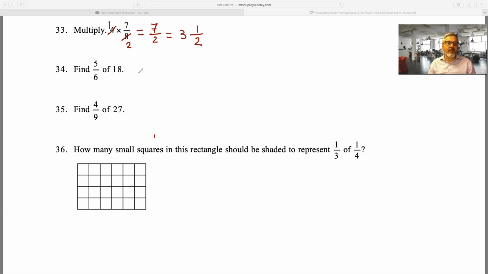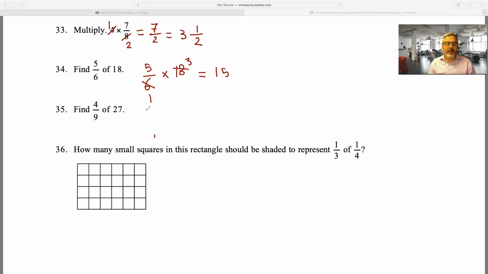What's 5/6 of 18? That just means 5/6 times 18. Again, a whole number times a fraction, just reduce the bottom of the fraction. 6 goes into itself once, with the whole number, and that gives you 3. And now you just have 3 times 5, which is 15. The one underneath doesn't do anything, so just 15 is good enough.